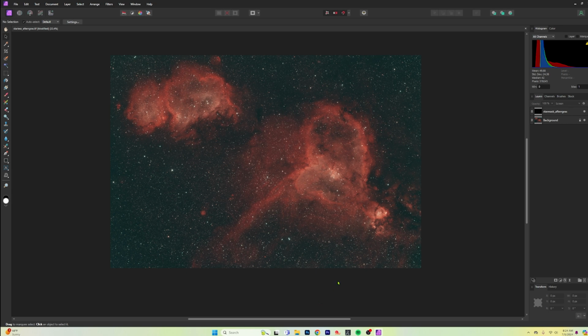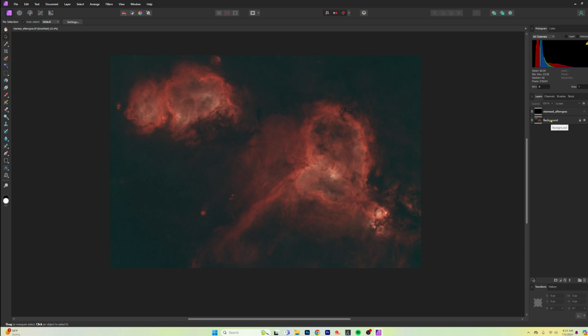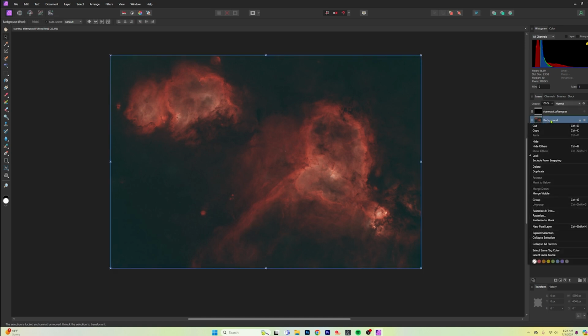But I will tell you that we can do things to these stars to control the brightness and everything else that's going on with them and make them blend in perfectly. So let's just go ahead and turn them off real quick. Select our background here. I want to duplicate the background, and we just want to always do that and keep it locked, just so that way if we make a ton of mistakes, we can always come back to that.